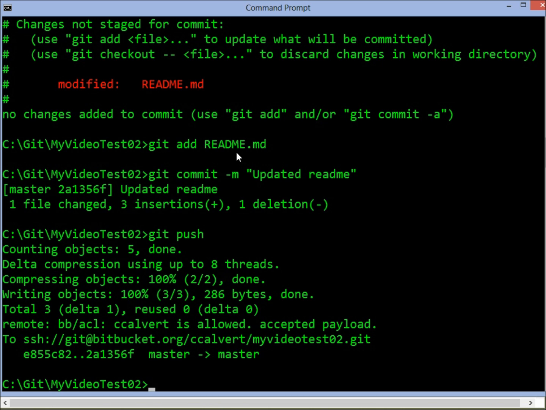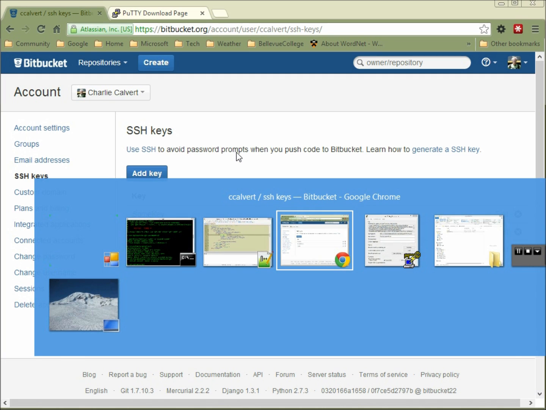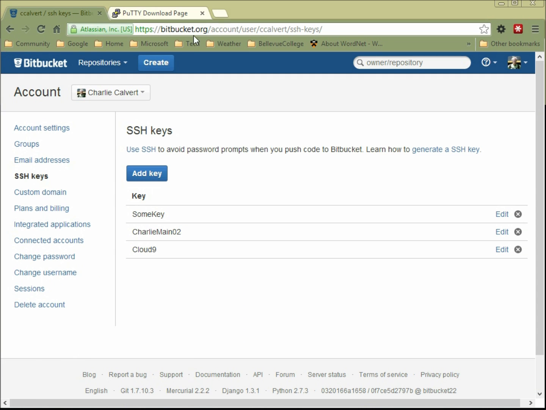I'm Charlie Calvert. I've given you probably more than you want to ever know about Git, but there's lots more to learn. But this at least gets you started so you can start using Git. Git is the key to life. In today's internet-based, cloud-based world, you need something to tie it all together. Git is the glue that ties the cloud together. That's my opinion. That's a completely random, totally subjective point of view about it.